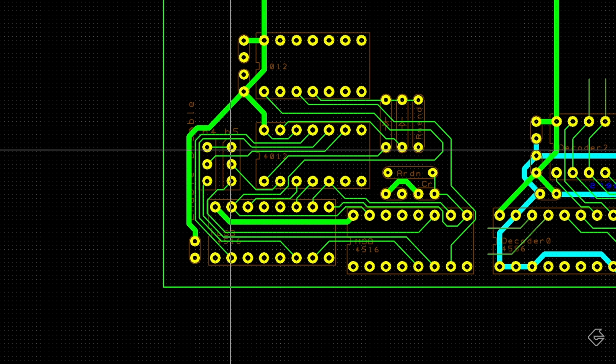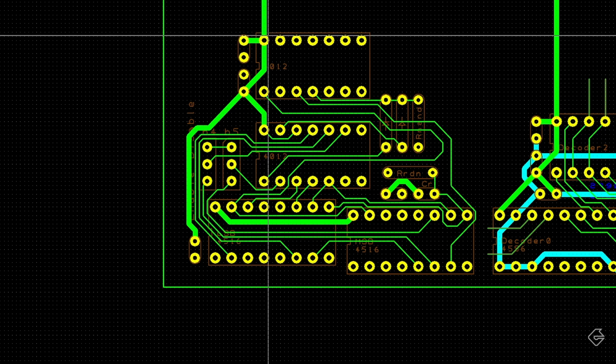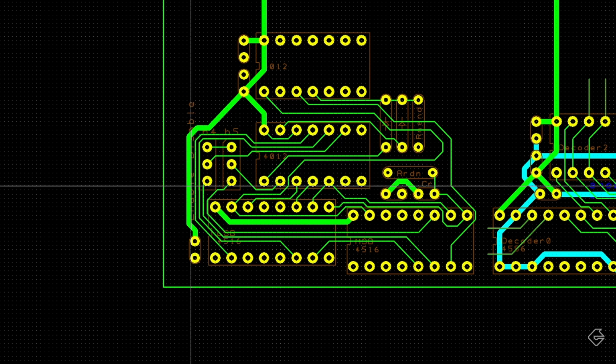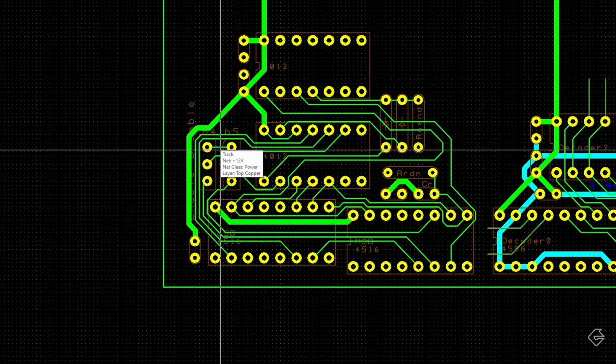But they're isolated. Also notice that all of the main power lines that go to the chips and the bypass capacitors, I made them fat. And if you remember from the first video of the PCB design, I want my power traces to be fat because, well, the chips need power to run, and I don't want to restrict them in any way. The jumpers are different. They don't actually need any power to run. It's just a signal. So that's why I left this one at a regular thin trace.